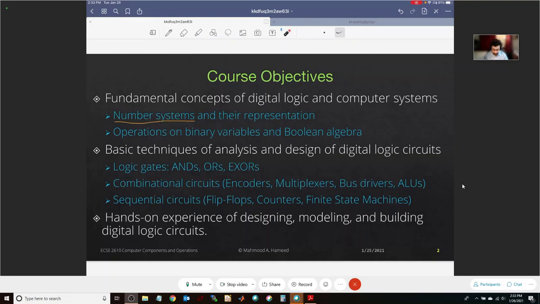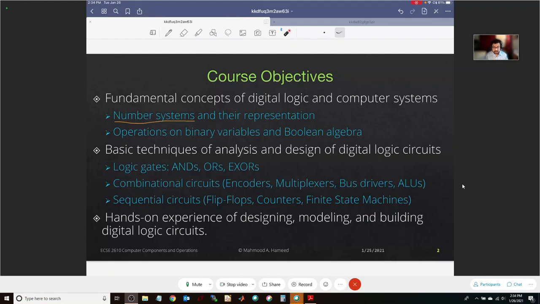So we are going to build on top of each topic, finally ending with memory and a lecture on basic computer organization.